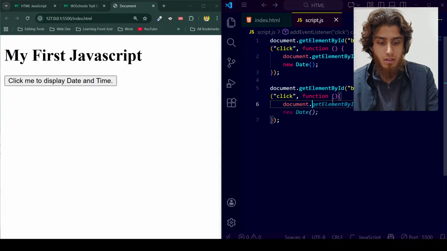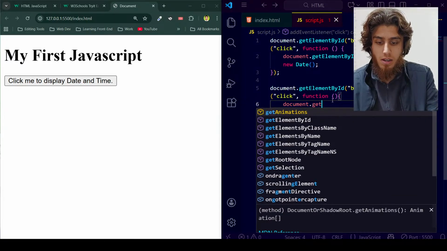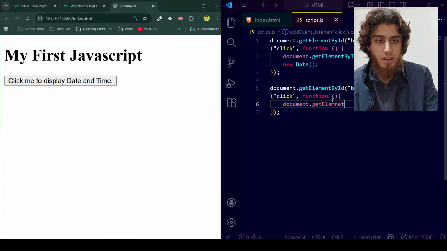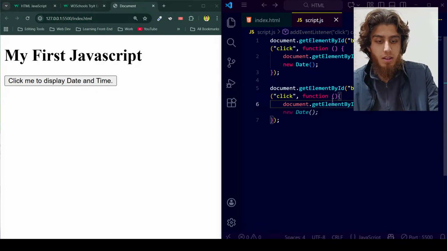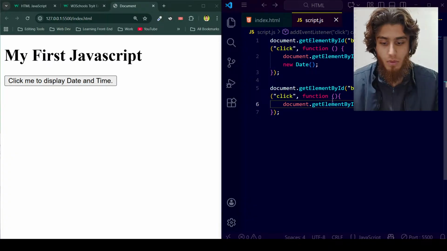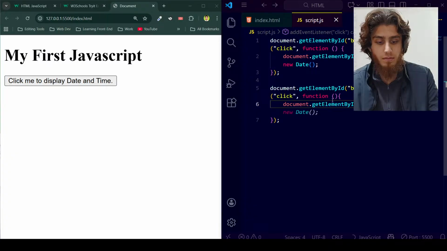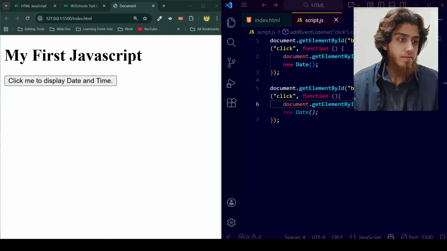Document dot get element by ID. Now I want to fetch what? Demo, inside the function.